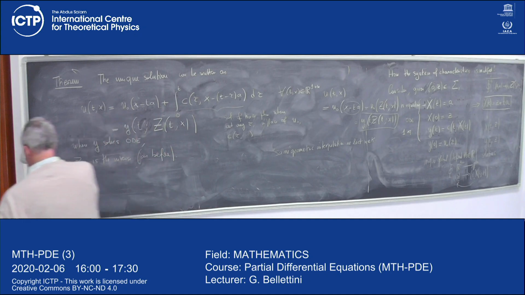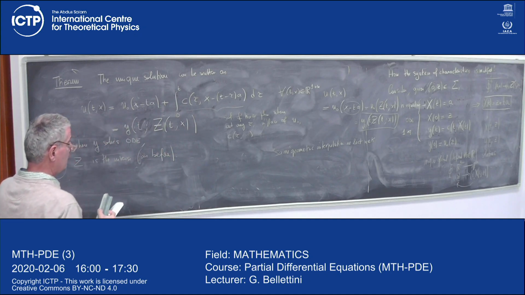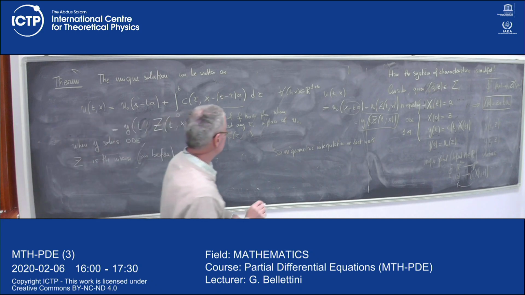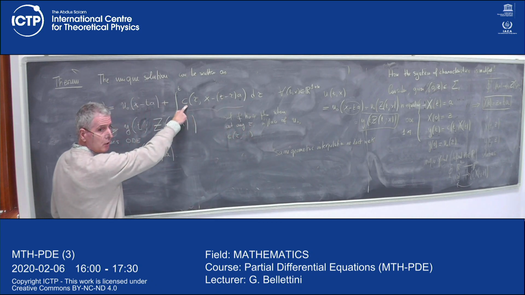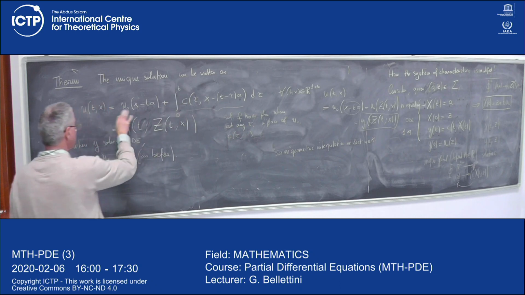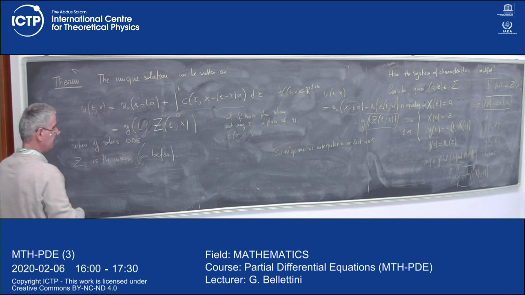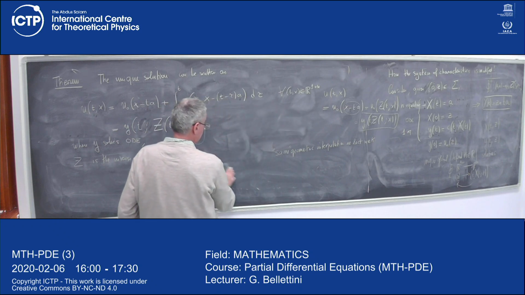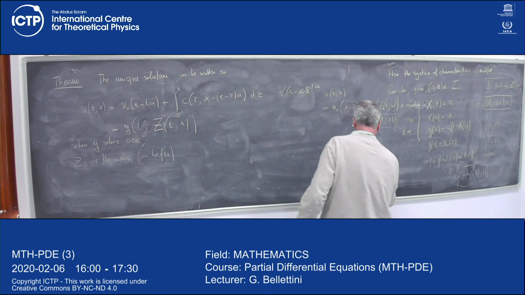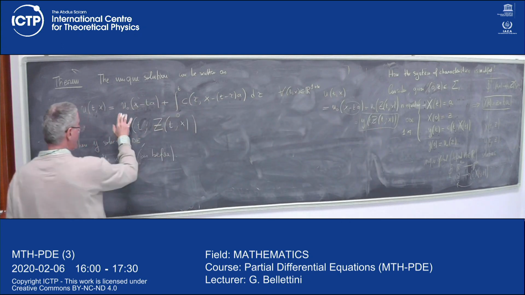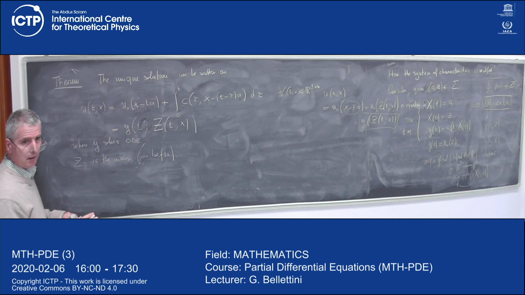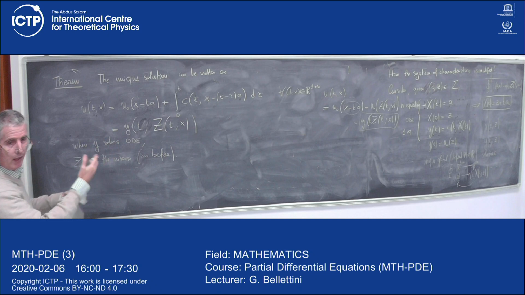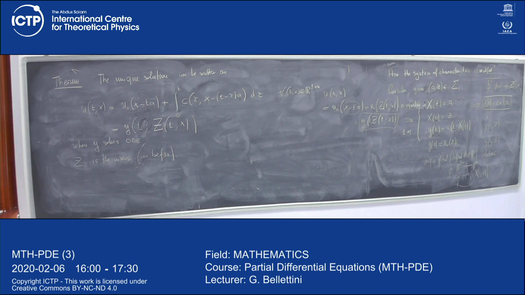Now, how to prove this result? First of all, u0 is C1 by assumption. C is continuous by assumption. So I am integrating, and this object is still C1. So regularity is okay. Now, one should check that this solves the PDE, and then one should check that any solution of the PDE must be of this form. In this way, we prove existence, uniqueness, regularity, and representation.